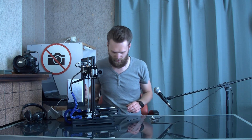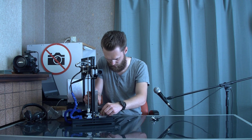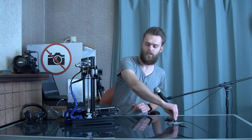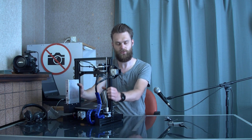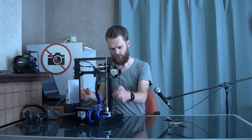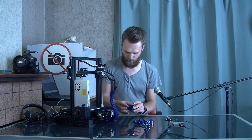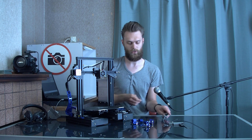One thing I encountered is that this beam is not perpendicular to this one. There is too much room for my taste. The first upgrade I'm going to do is the Z-braces. I've redesigned my own Z-axis brace. I'm going to put that on this machine as my first custom upgrade to make it even stiffer and perfectly perpendicular. These are the parts I designed and they go on the side of the machine. I will quickly screw those on and then we continue.